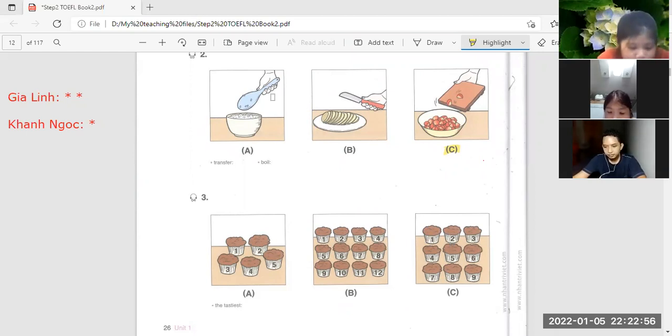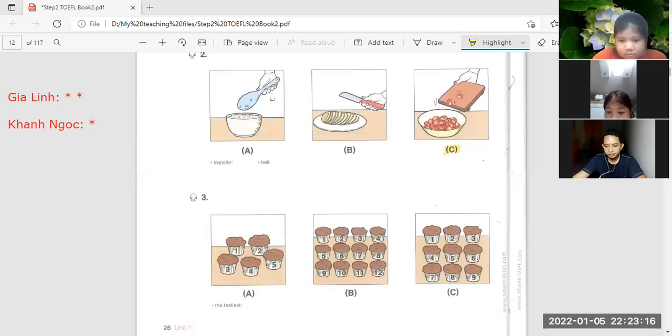Number 3. Listen to the boy. Mrs. Amy is a great baker. Last Sunday was my 12th birthday, and Mrs. Amy baked a dozen muffins for me as a birthday gift. They were the tastiest muffins I had ever eaten.